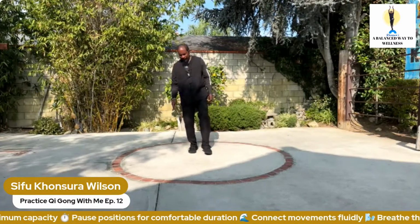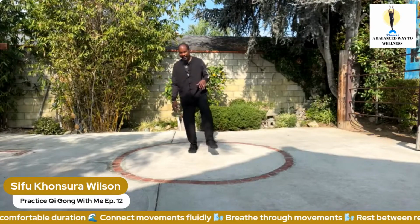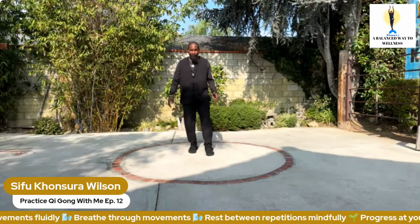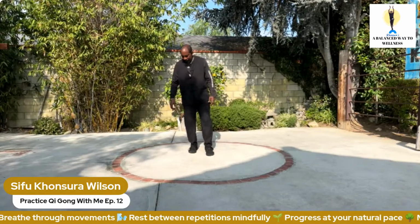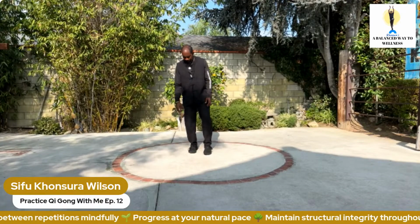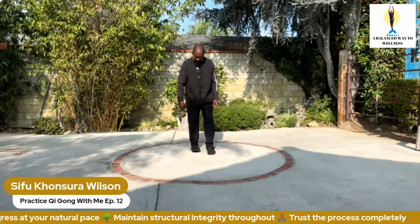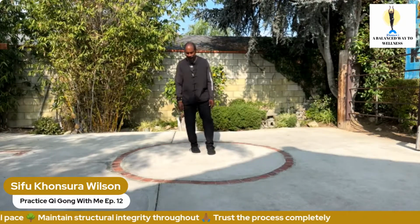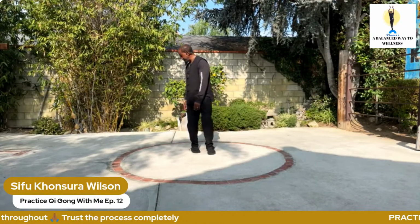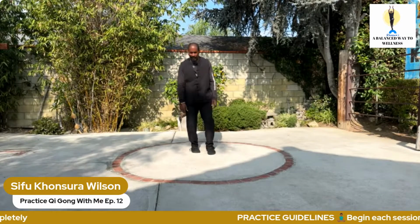So now, this is a slight weight shifting exercise. You're going to shift the weight to one leg where this leg is completely empty. You can always put it down if you feel a little bit wobbly. What you're going to do from here, and one thing you can do, imagine there's your center line. Take this toe and just turn it in slightly towards the middle of your body, and you're going to just turn. You'll feel a stretch from the top of the hip all the way through the leg. So come back.